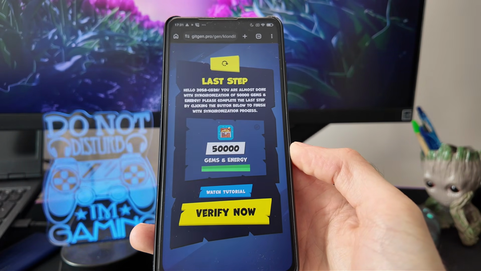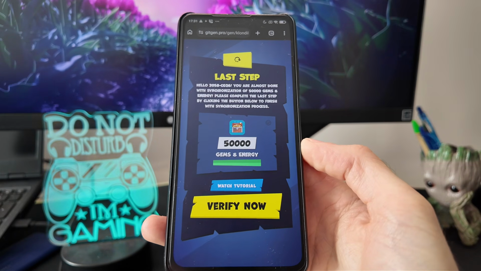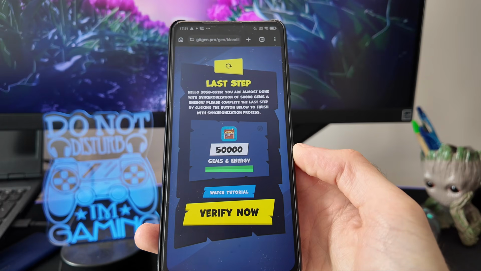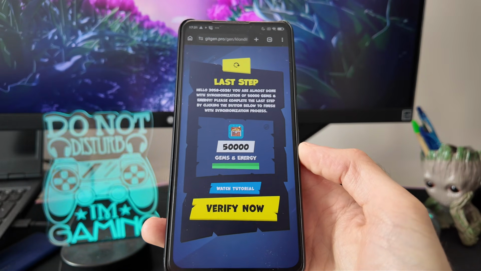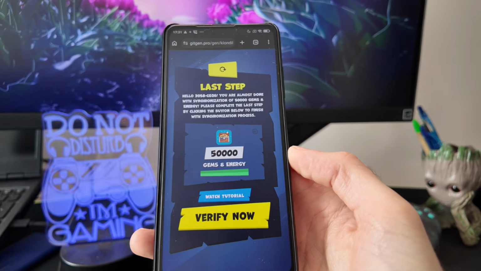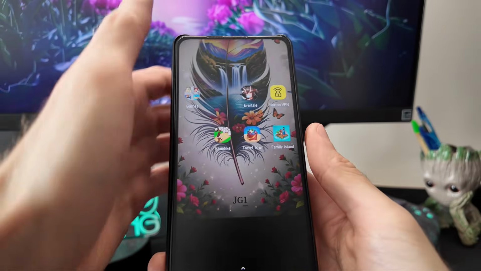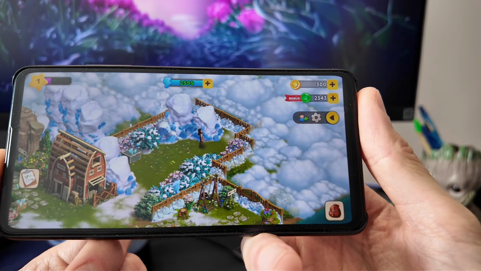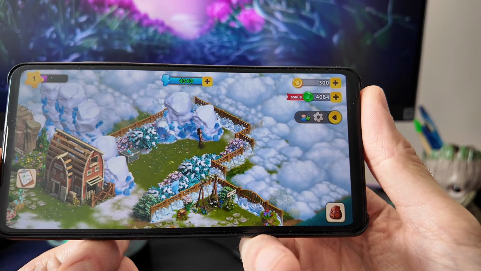After I confirmed it, a few loading bars appeared while everything processed. The steps on the screen were clear and easy to follow, so the whole process felt simple. There was one quick final step at the end, and it only took a moment. I already finished that earlier, so let's jump ahead and see the results.